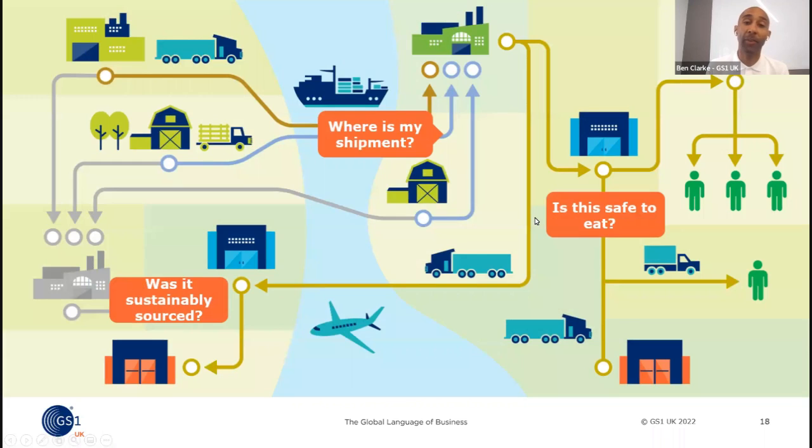And if you think about traceability, all the different parties that have such a major part to play in traceability, should anything go wrong, being able to categorically say it's this product, here's a number to identify it, then should anything go wrong and that product needs to be recalled, then it's quite easy to do across the supply chain because everyone is referring to it exactly the same way. You get better visibility, transparency and traceability across the supply chain if everyone is referring to products exactly the same way.